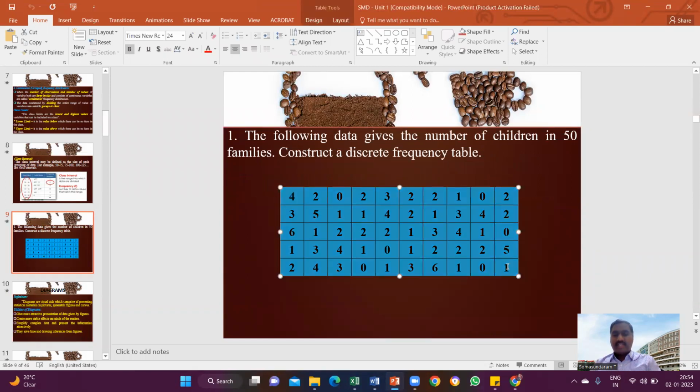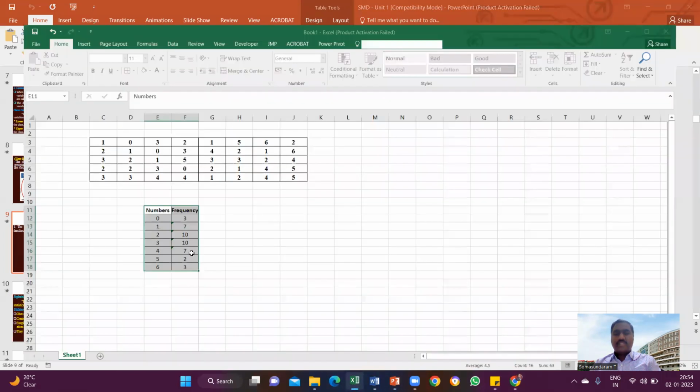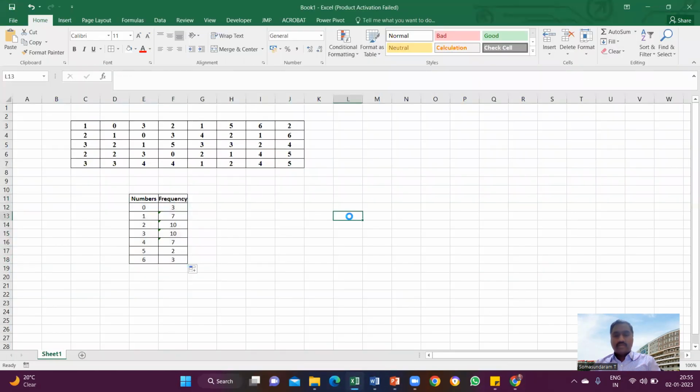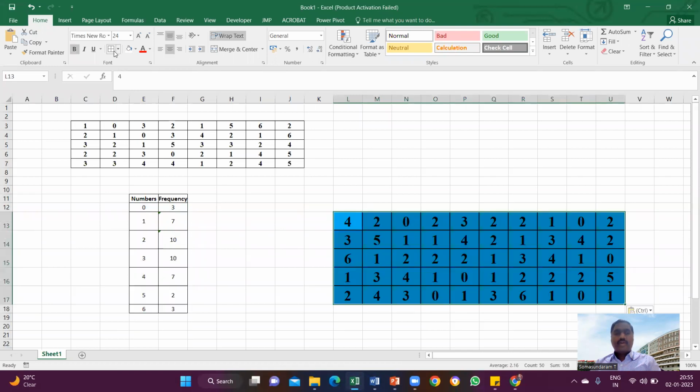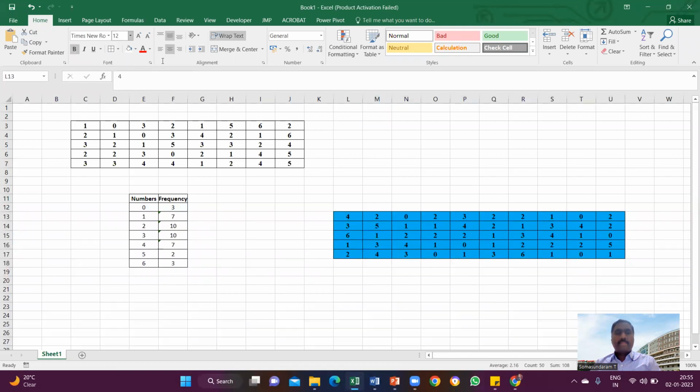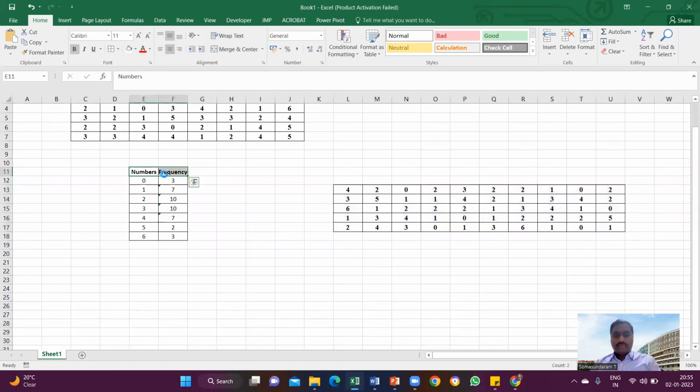So I'm just copying this data and putting it in the Excel sheet again. So now I enter this data. Now I have to calculate the frequency for the groups. So I am going to take 0 to 3, that is 0, 1, 2, 3, and then 4 to 7.